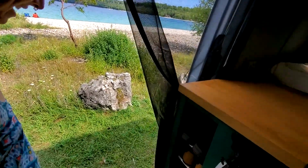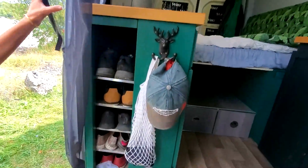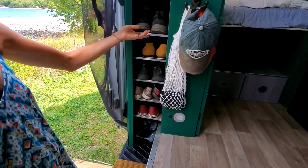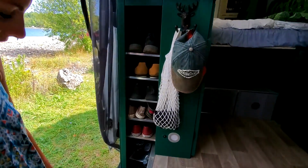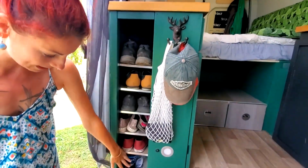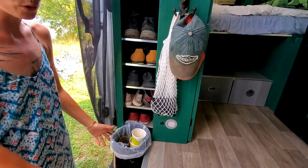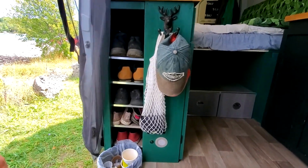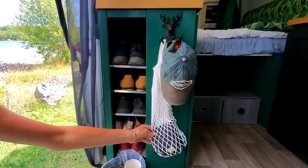is actually our shoe rack. And it's something that we receive compliments for, I think because a lot of people forget about it. But this is our shoe rack, very simple, and we put all of our shoes in there. We have tendencies to throw any recycling down here, and the trash, you honestly don't need a bigger trash can than that because it's going to start smelling very quickly. And then just hooks for our hats and our bags.